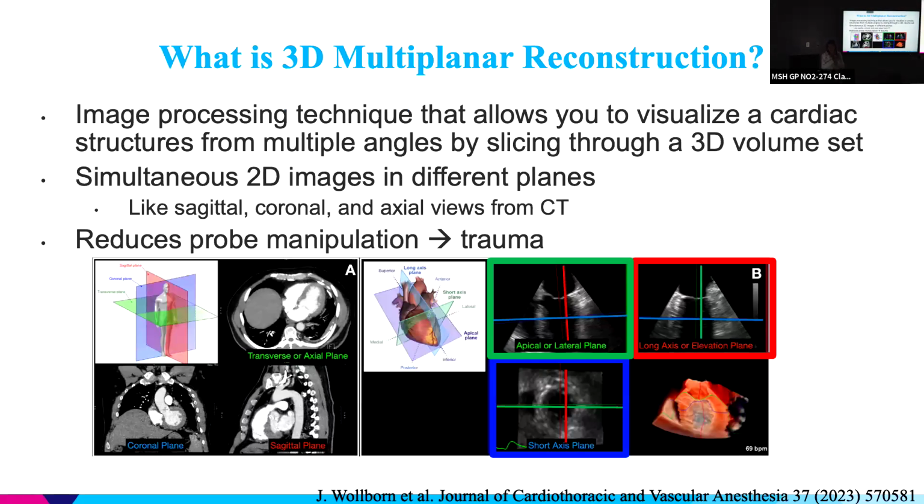All right, so MPR, multiplanar reconstruction. You get a 3D volume set and you're able to look at the data that is inside that volume set from different perspectives without moving your probe. So it's really convenient for decreasing trauma to the throat. You're not manipulating the probe too much. Once you get one really good picture, you can really crop into it and get the data that you need. It's similar to CT in the fact that you get coronal, sagittal, and transverse planes, and you end up with similar planes on your MPR.